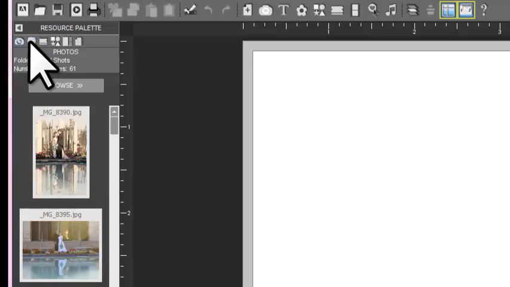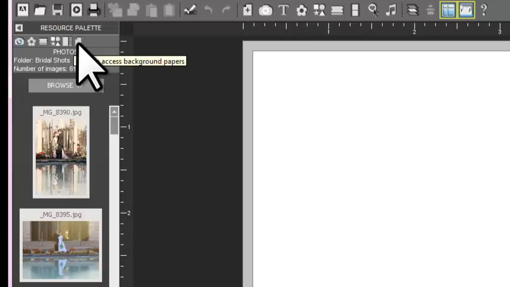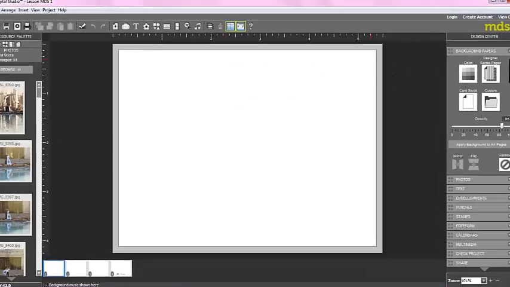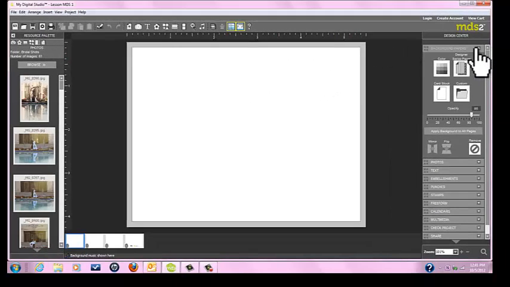Same with embellishments, which is a little flower, both here and here. Stamps, which is a wood mount stamp image. Punches, photo templates, and background papers. Here, the things I like to use are insert page, add text, and the layers. Okay, let's show you how to use some of these things.